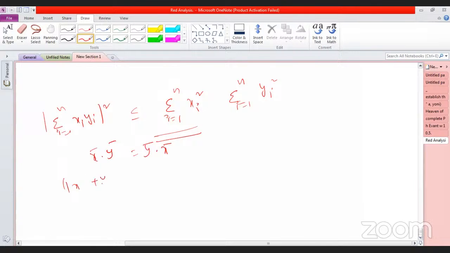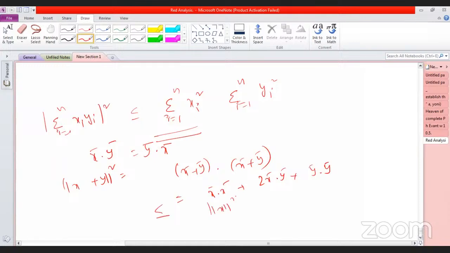What I will ask you, you will tell. What is the modulus of x plus y whole square? Tell me the formula, all of you. We can write x bar plus y bar into x bar plus y bar. Yes. X bar into x bar plus 2 into x bar into y bar, y bar into y bar. And x square plus 2xy plus y square, the a plus b whole square formula. Am I correct? Yes, sir. Modulus of 2 of x bar into y bar. Yeah, I understood. So this one, modulus of x square, then modulus of y square.